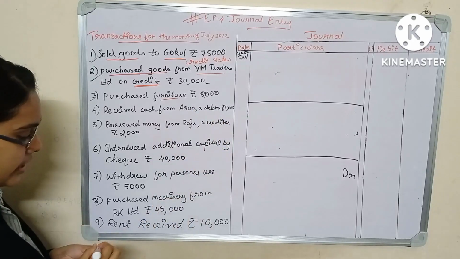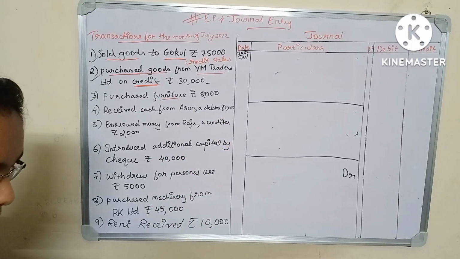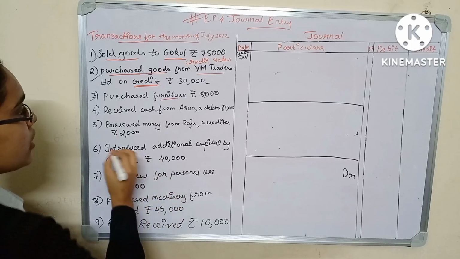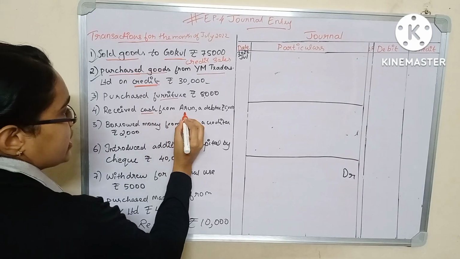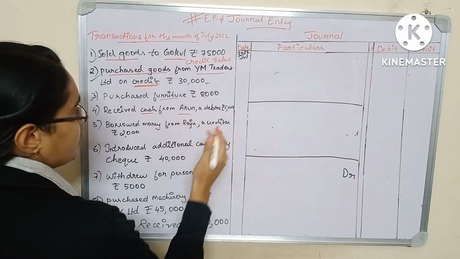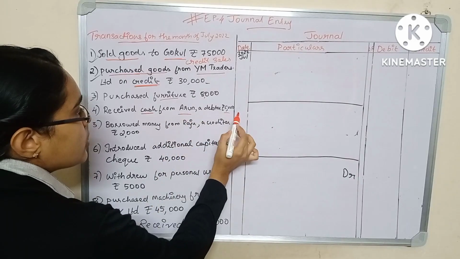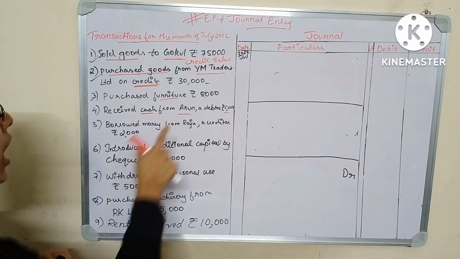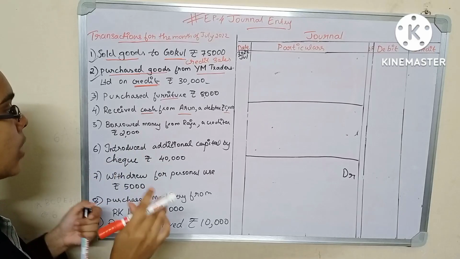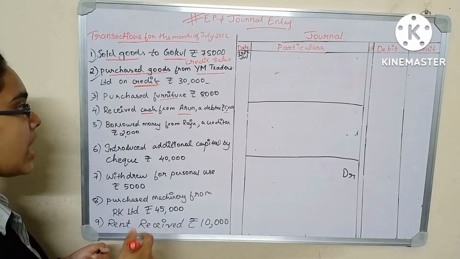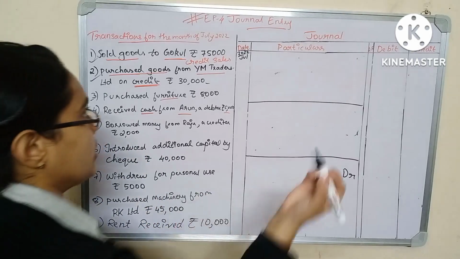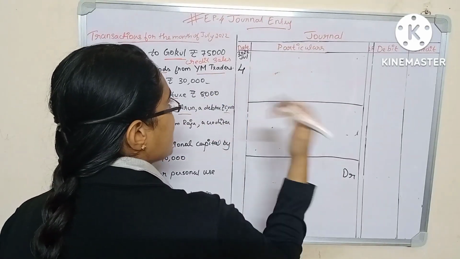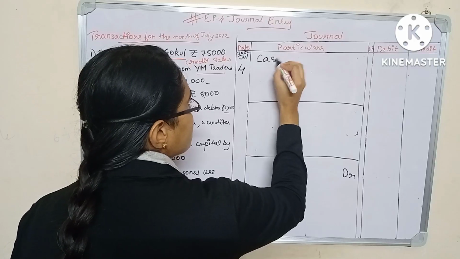So you are receiving cash from Arun, who is your debtor. So which are the accounts involved? First one is cash and second one is Arun. He is a debtor. And you are receiving rupees 5,000. So which are the accounts involved? Arun and cash. Okay, so now analyze the transaction. You are receiving cash. So cash is coming in. So how will you write? First the date. Cash is coming in. So you will debit the cash account.